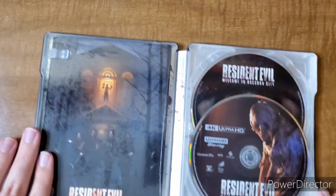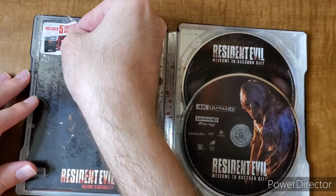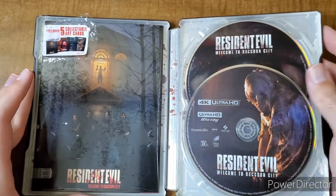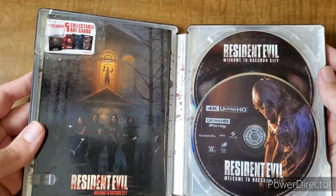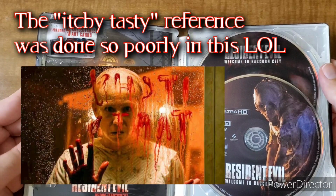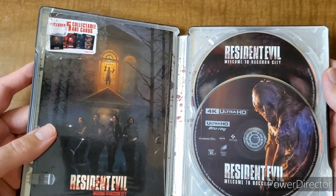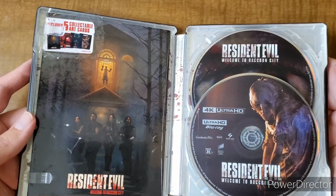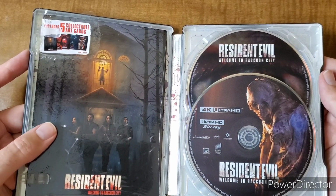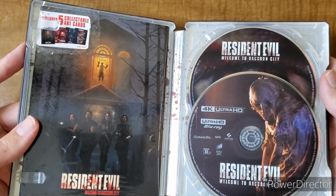This was supposed to be Resident Evil. This was supposed to be pure Resident Evil. And they butchered the Jill sandwich line. They butchered a bunch of other stupid stuff that they tried to incorporate. I didn't hate every idea that this film had, but it just didn't work. And they go to the Spencer Mansion, and Spencer Mansion looked like a bad set. It looked really tiny and undersized, mostly CG, because it probably was.